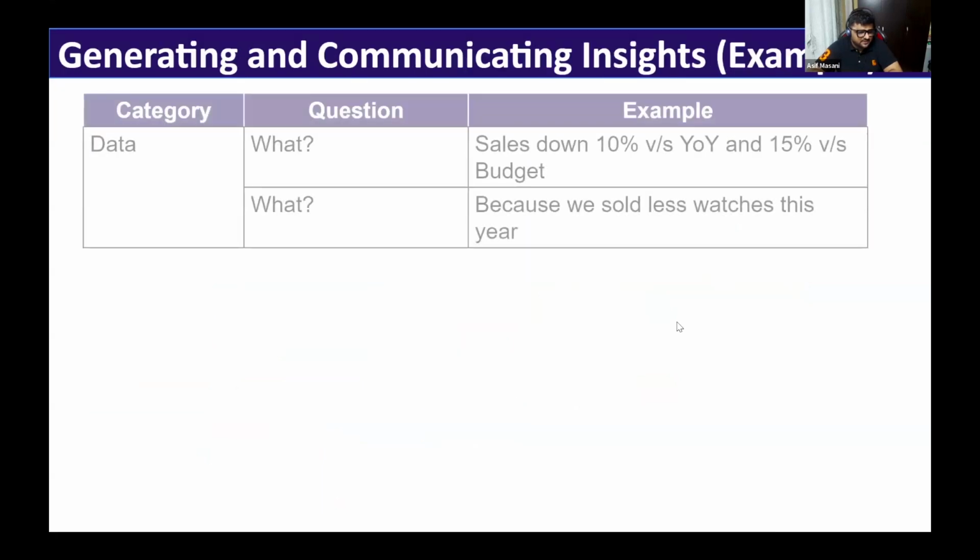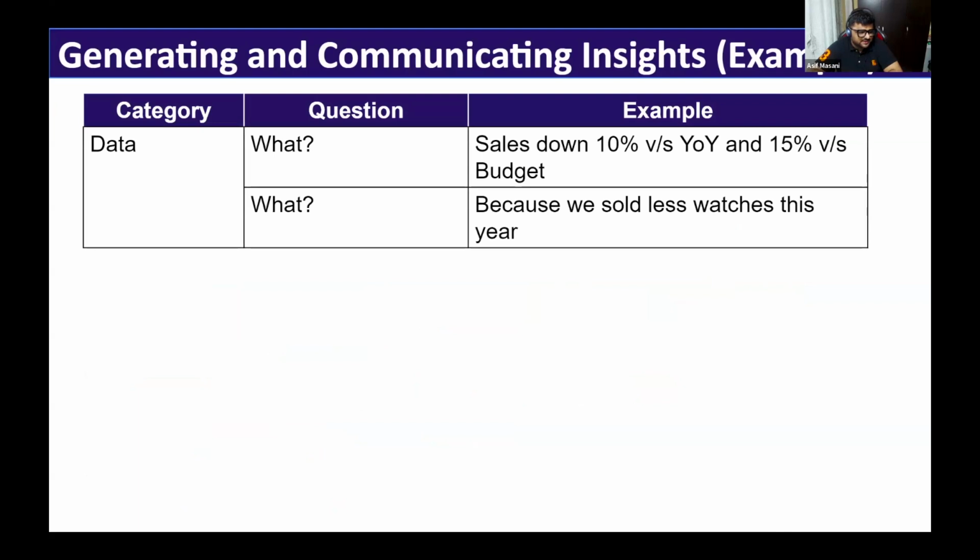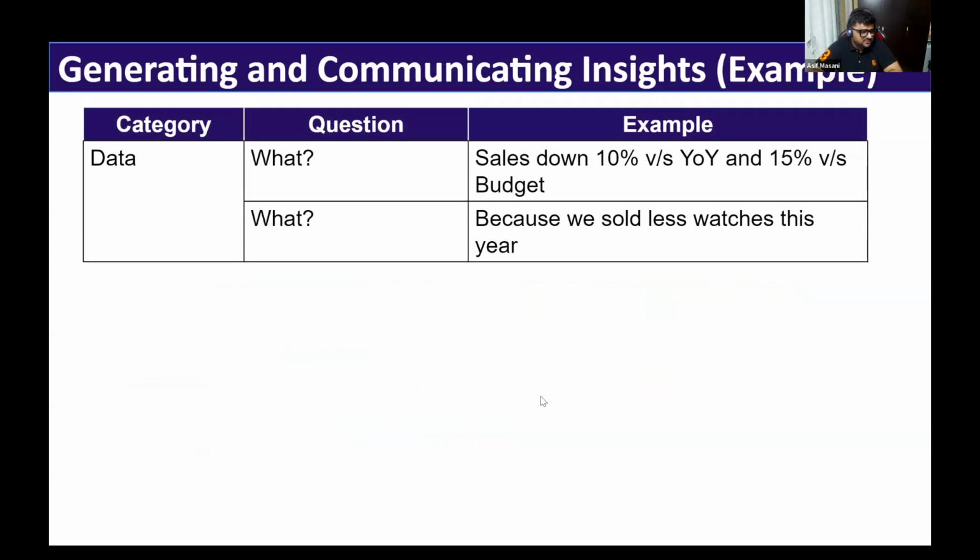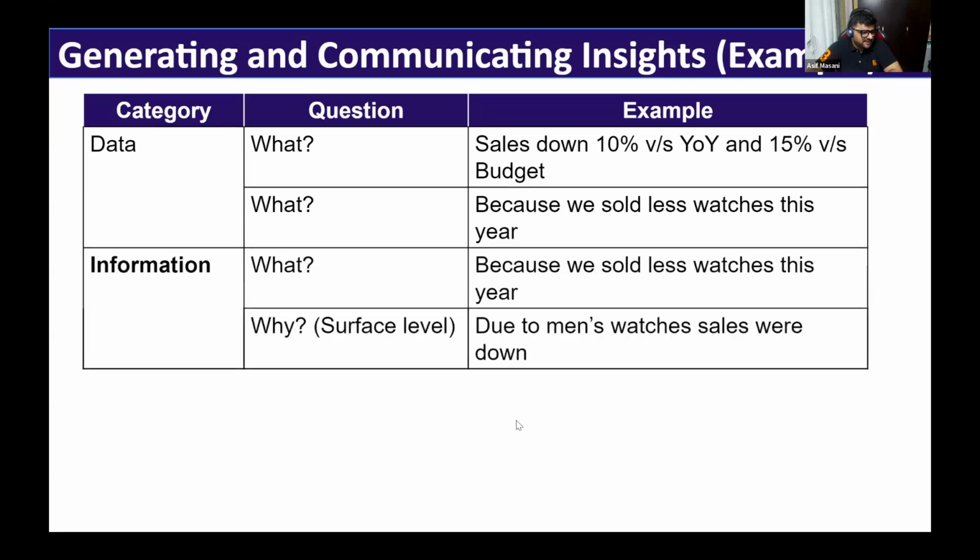Okay, another example of data to insights. This time we are doing the 5 Why analysis, but in a different format. You ask what: same situation, sales is lower than previous year by 10% and 15% versus the budget. You ask the question why, and you get the answer, because we sold a smaller number of a particular product. That is your first why, and you are still at the data stage. Now, when you ask that why, you move from data to information. You might figure out from the data that it is from one particular product category.